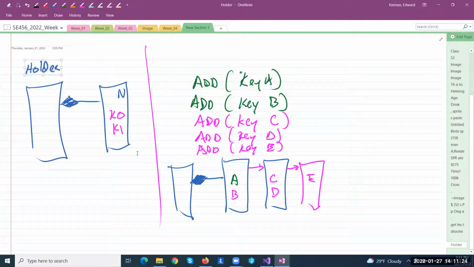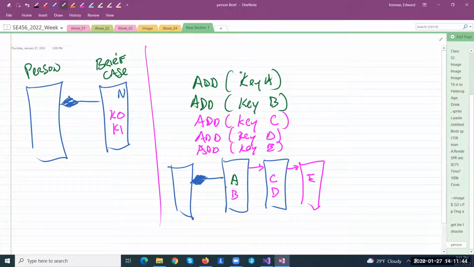How about this? What if we call this a briefcase, and then this is a person. So a person holds, and in some cases they might have to hold multiple briefcases. Okay, so this way we humanize it a little bit.